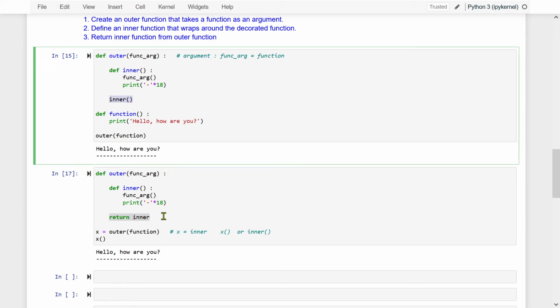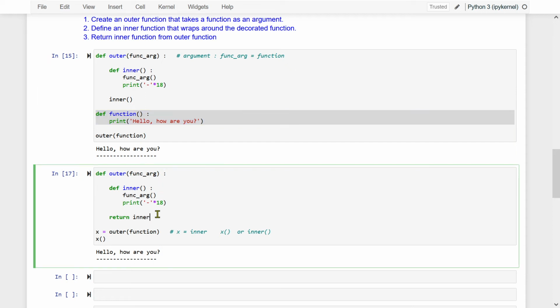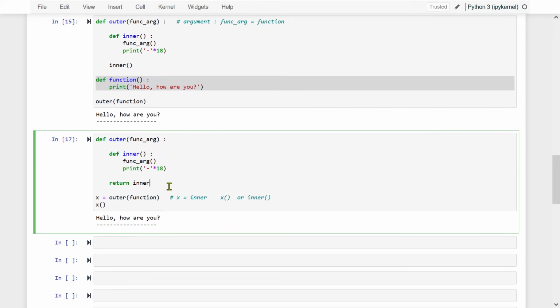Okay. So one thing that we have achieved over here is my original function is giving only output as hello, how are you? Without touching this function, I have modified the output. How? My modified output is underscore as well. This is the basic concept of your decorator.